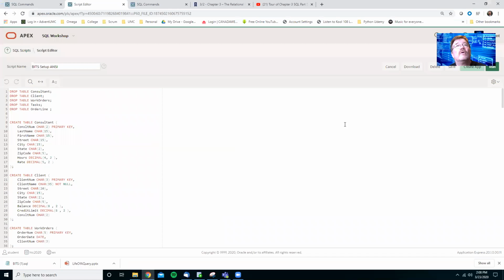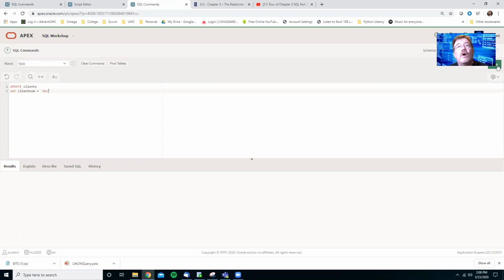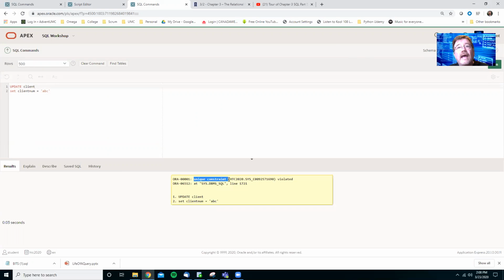Now I'll show you another goofy thing. If I said update clients, set the client num to the same number, right? So if I go ABC and I go, it's again saying, whoa, for goodness sakes. I'm going to go, and it says, oh, you can't. But now the violation is a unique constraint, and it would take you some time to figure out where that was. But anyway, it won't handle the primary key.